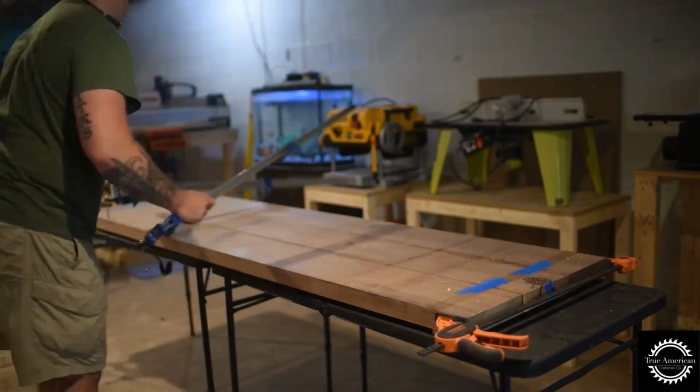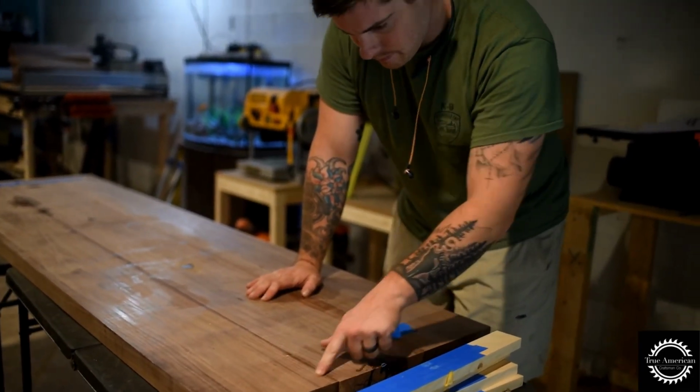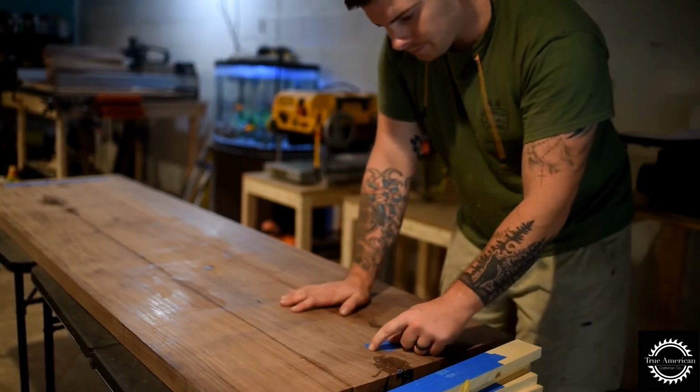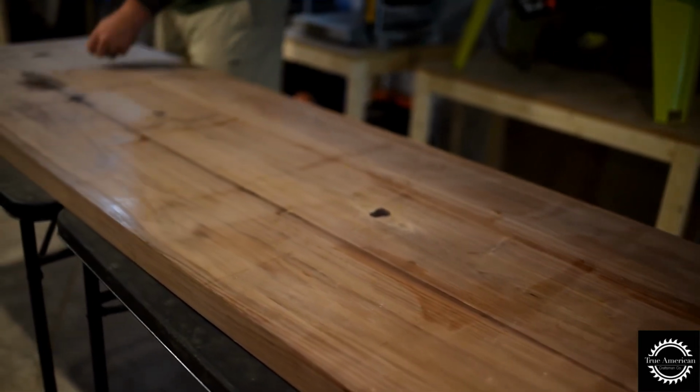I forgot to film it, but I did have some holes and imperfections on the main countertop piece, so I did use the same mahogany pigment by Black Diamond and Total Boat epoxy to fill these little imperfections.